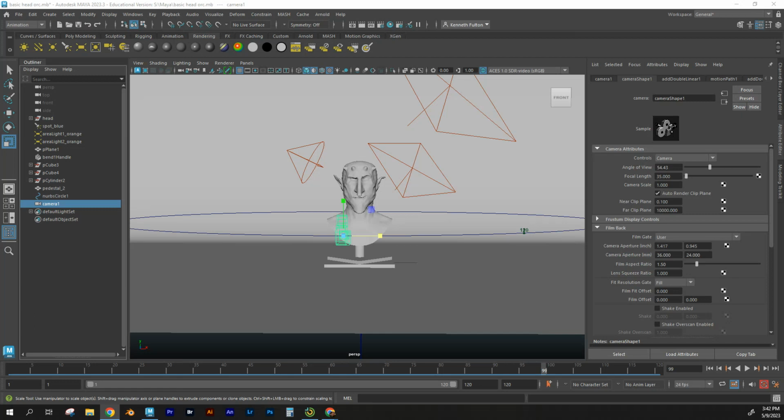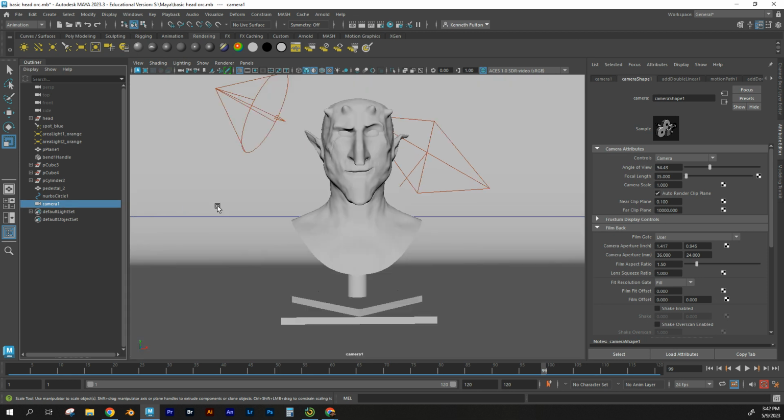All right, so I'm going to go over how to capture and save some rendered views for your project. First thing you want to make sure of is that you're capturing these views from your camera itself. A quick way to do that is to select your camera over here in your outliner, and you can middle mouse click or hold and drag out here. And now I'm in my camera mode.